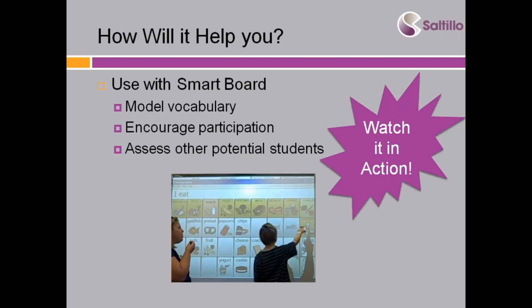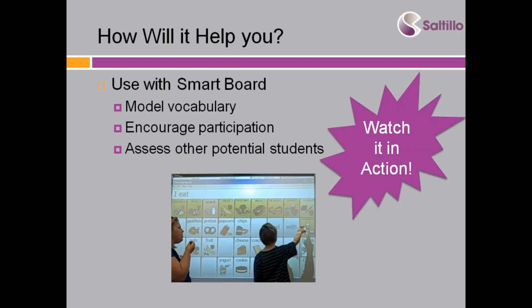It also is really nice that it works with the smartboard. In this video, this little guy Gabe that you're going to see, this classroom I worked with a lot. This is really old. I think he's in high school now. On the smartboard, this classroom had about 10 students in it, and I think there were 4 different devices in the classroom.